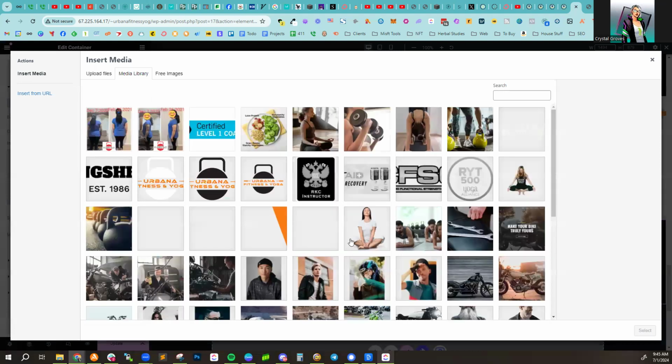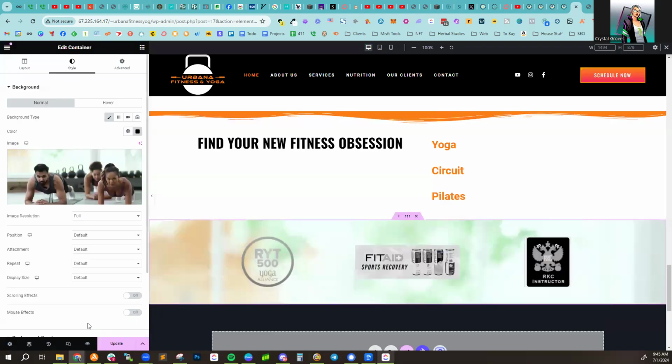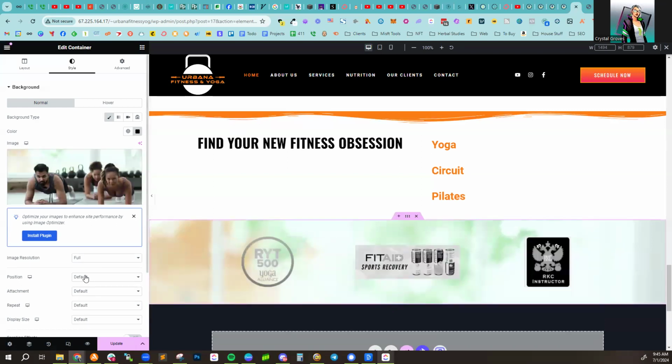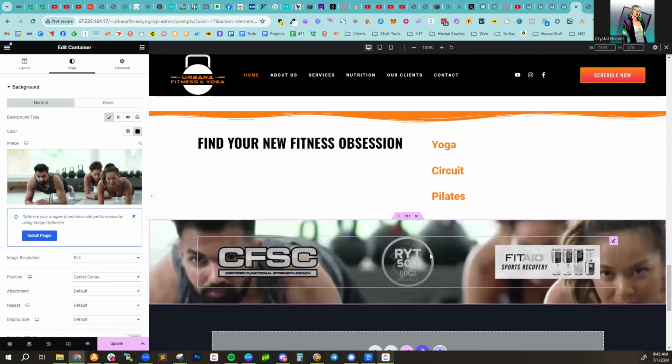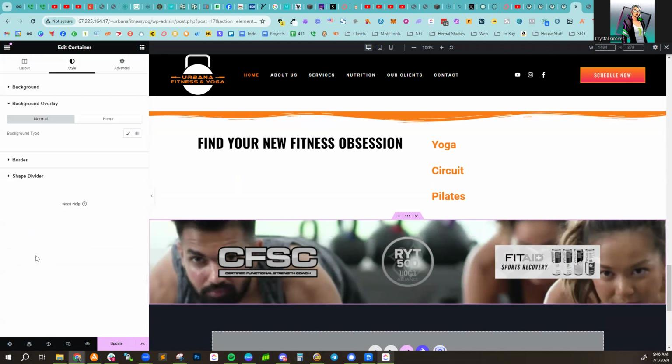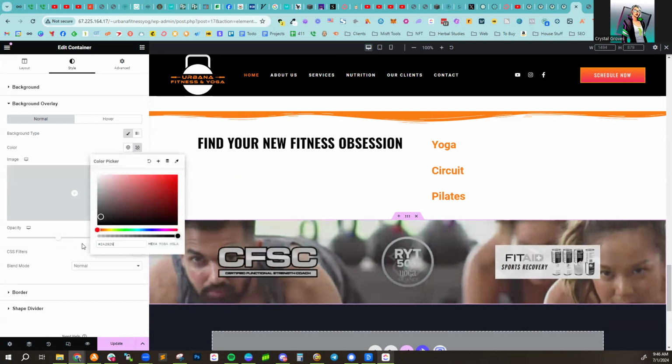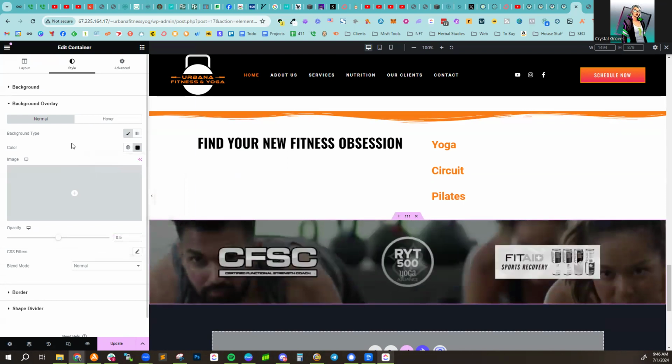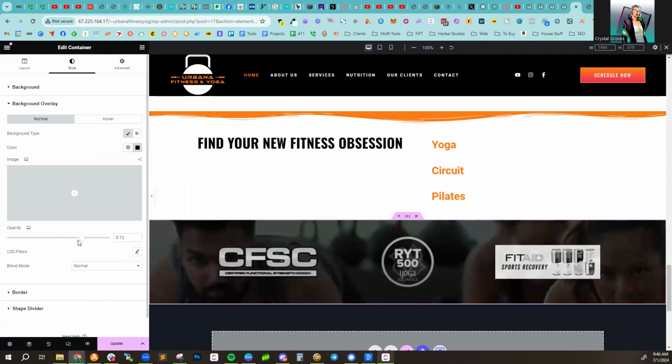If I were to just make it an image, and we'll say this image here, right? So it could work. And actually, let me center it. It could work, but it's pretty busy. What I usually do is what's called a background overlay, and it's basically adding a color. We'll hit classic and then black. It's like on that header at the top of the page where we're just doing an overlay to mute the background a little bit so it doesn't overwhelm the actual content of what's supposed to be there. So this makes it a little bit more readable.